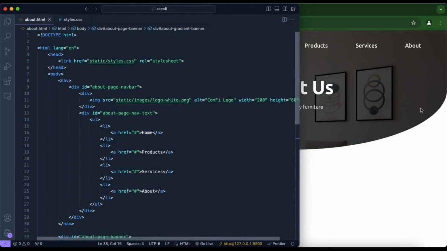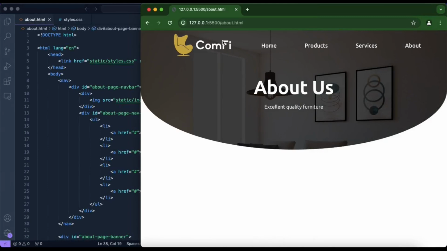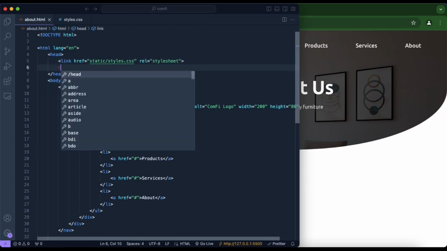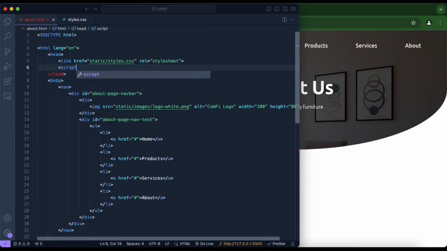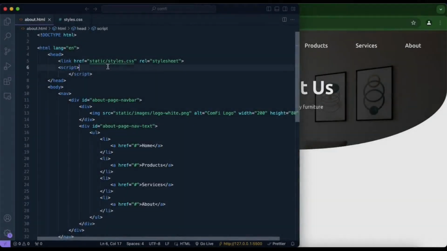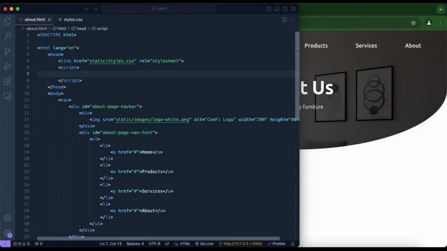Alright, so now let us create the JavaScript effect. So when we scroll down the navigation bars, our background color should change. So we should do that by starting by creating a script tag. Okay, and right here we're just going to create a new add event listener, and we're going to specify an attribute called DOM content loaded.